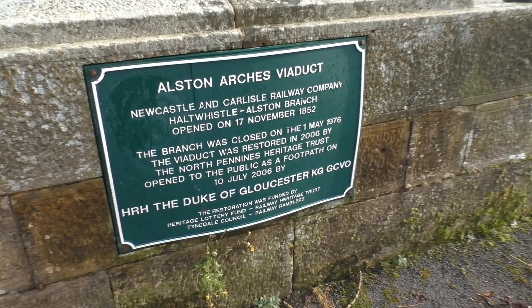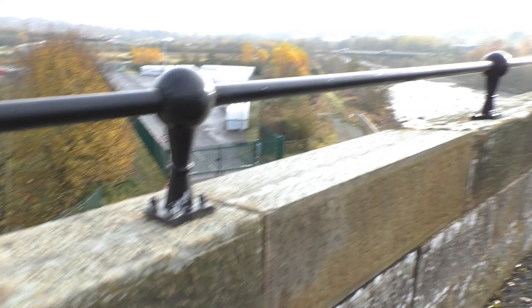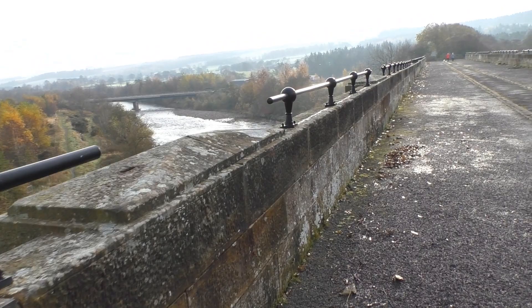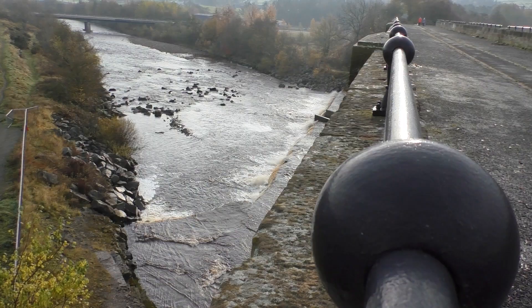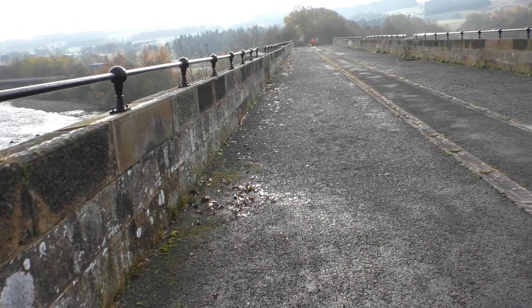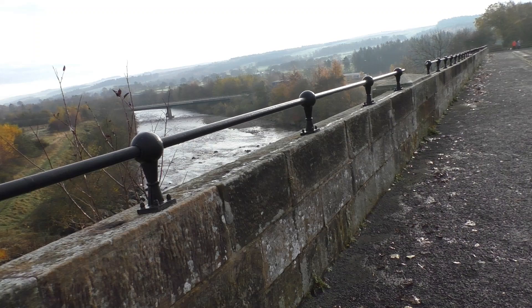I'll give you a quick look at that again. Pause and read that if you like. There you can see, it's the A69 down there. This is the River South Tyne - a bit higher than normal. It's been wet recently. Not as wet here as in South Yorkshire, where they've had a month's rainfall in 24 hours, but it's wet.